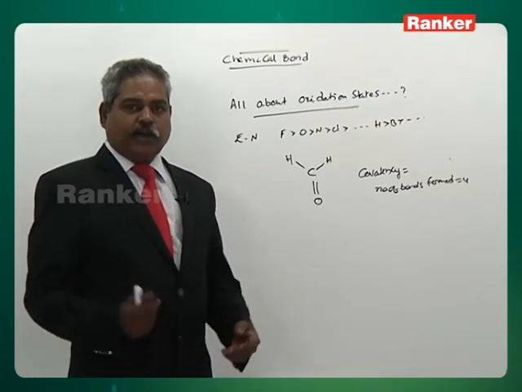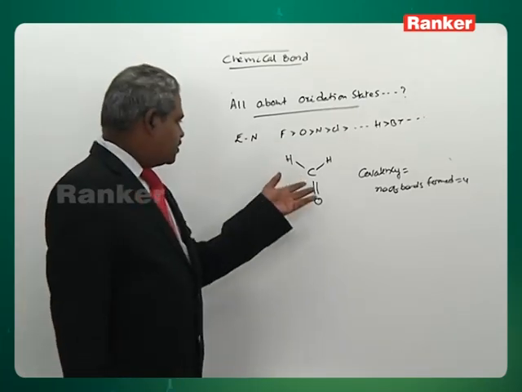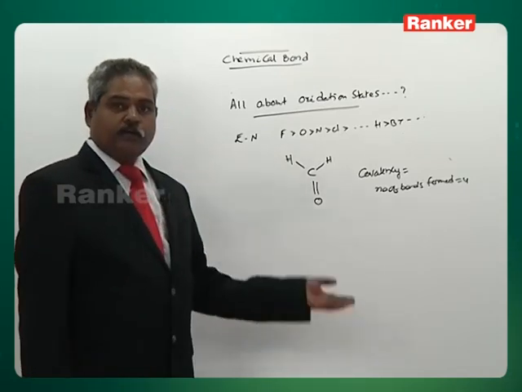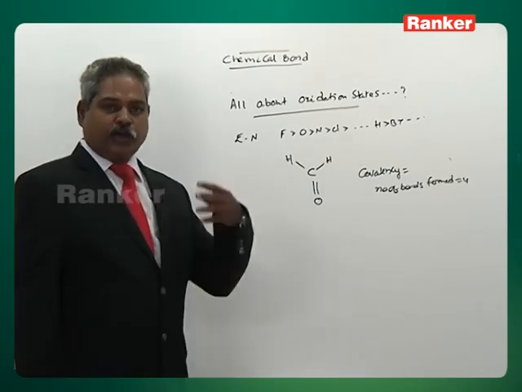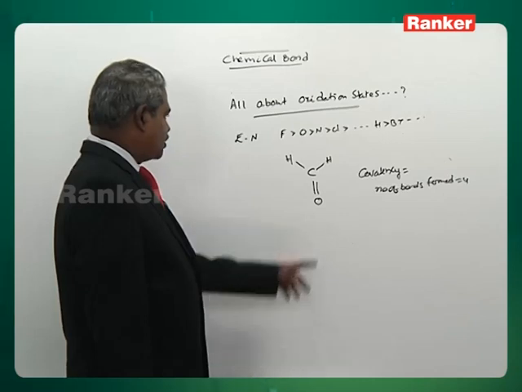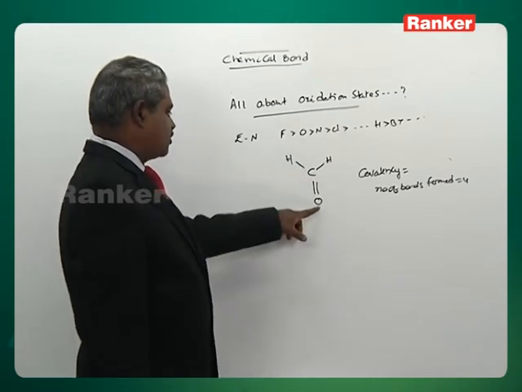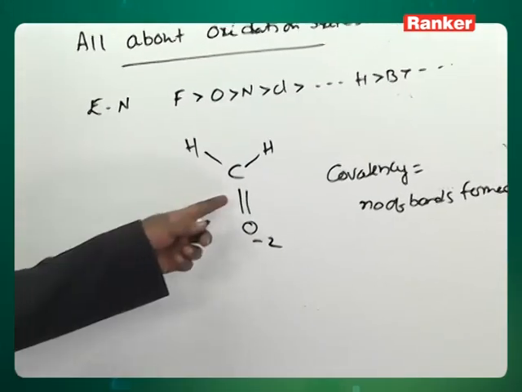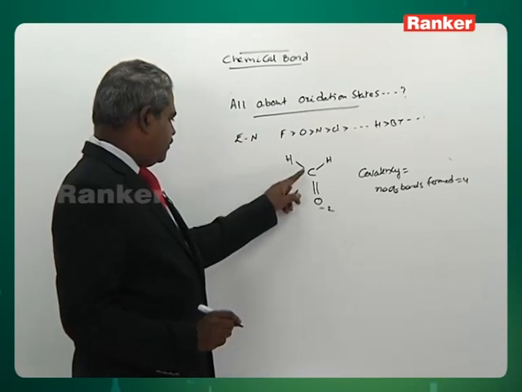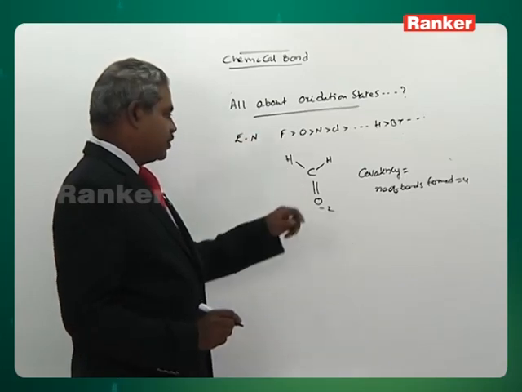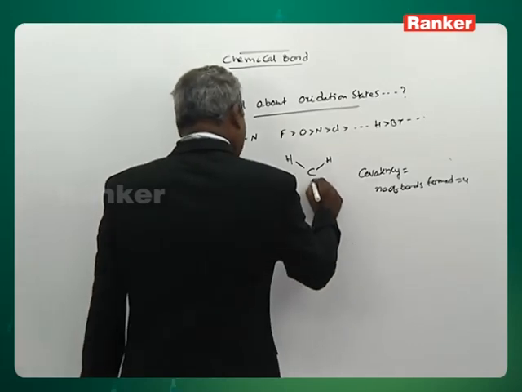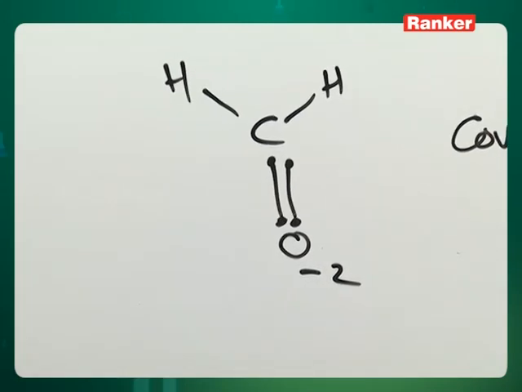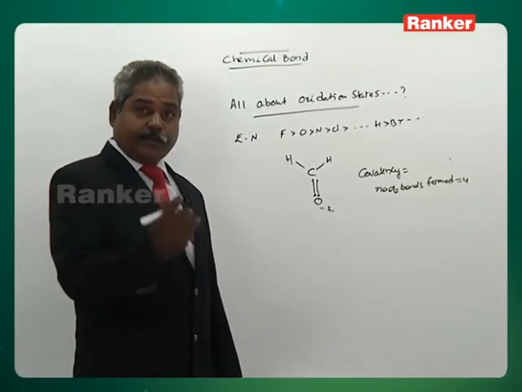So, what is it? Net tally? In some matches it wins, some matches it loses. When do you win in general? When you play a weaker team you win, when you play a stronger team you lose. So, oxygen being stronger, these 2 matches are won by oxygen. So, I say the score of oxygen is -2. All these electrons are put into the account of oxygen, minus 2. Means even the electrons of carbon are taken into the account of oxygen. Oxygen is winning the electrons. It's like winning a match.